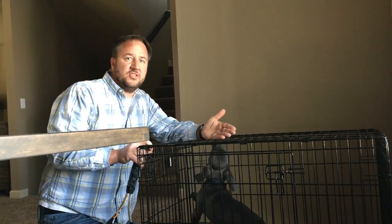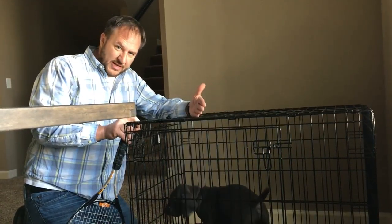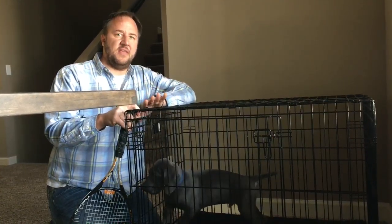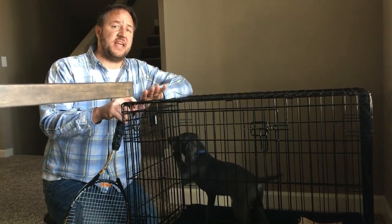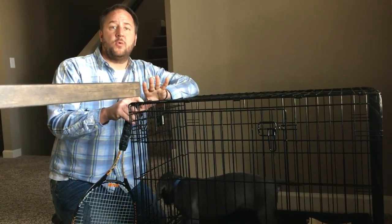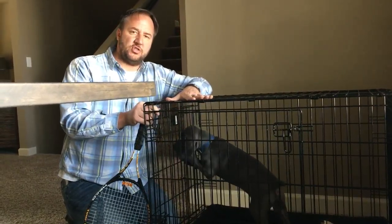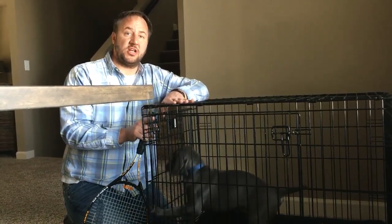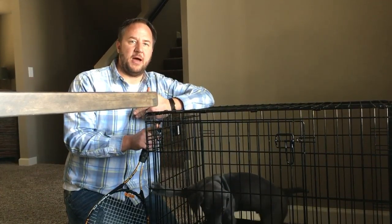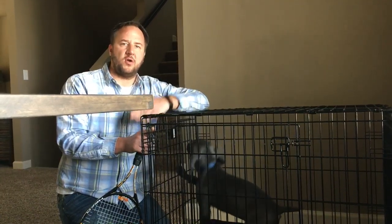If you go from 40 seconds to a minute and he can't do it — he freaks out, gets up — go back to 20 seconds and then 30 seconds. The first stage is to keep him in the kennel with the door open until he can stay calm and relaxed, laying down for up to 10 minutes. Then we repeat the whole process, but this time once he lays down we come and close the door — not latch it, just close it. First time, close it for five seconds, then open it and give the 'come' command. Then 10, 20, 40 seconds, working up to 10 minutes.